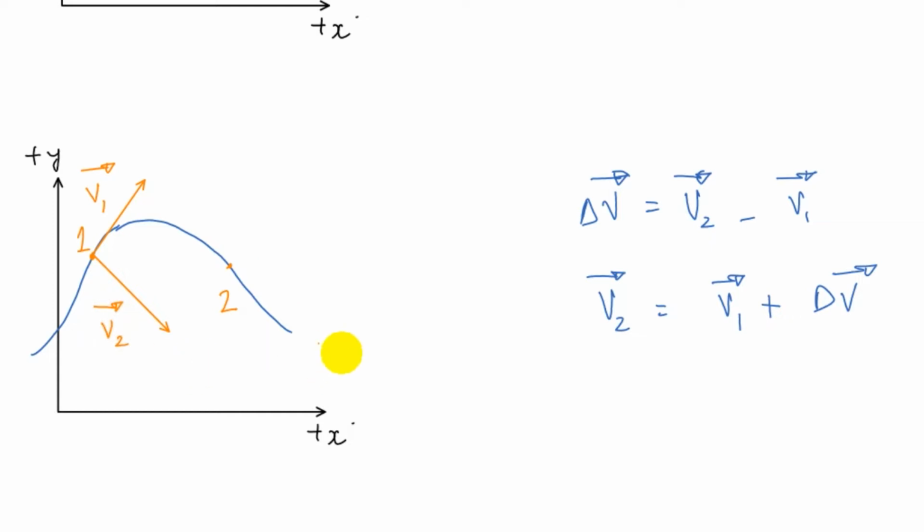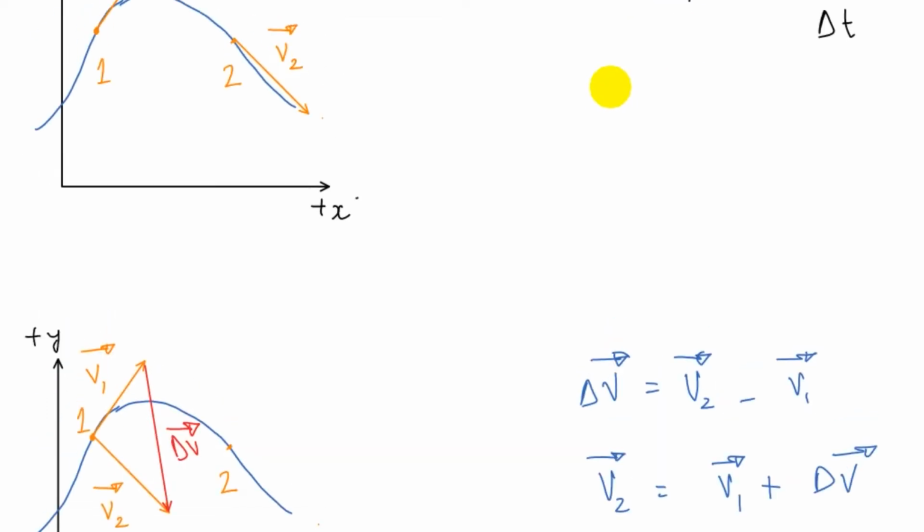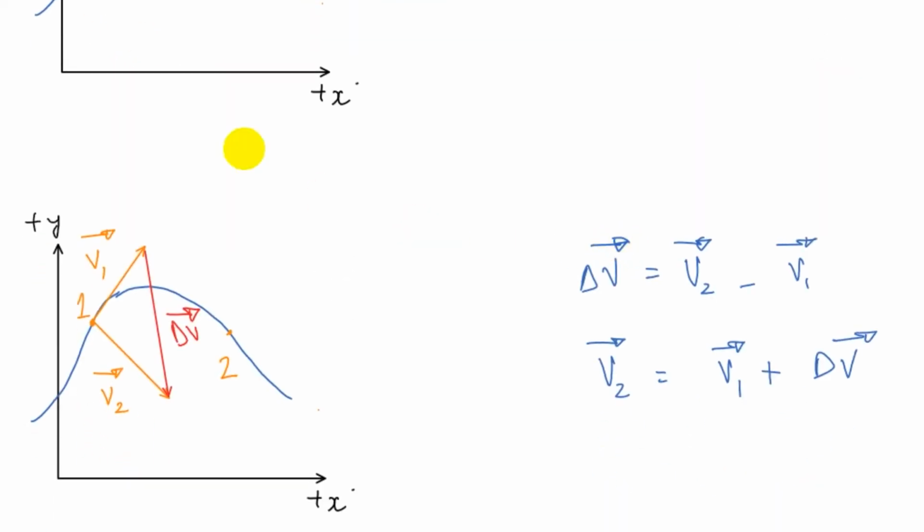Now for delta v, we have to join the head of v1 to the head of v2. So let me represent it on the figure. So this would represent our delta v vector. So this is delta v. Now could you guess the direction for the average acceleration vector? This one. So the direction would be parallel to the direction of delta v. It's the same thing that we did to find the direction for delta r, the displacement vector, in the last video. If you haven't seen the video, click on the bell icon to see that video. So this is the direction for the average acceleration vector.